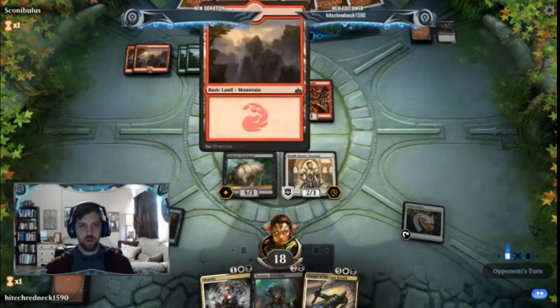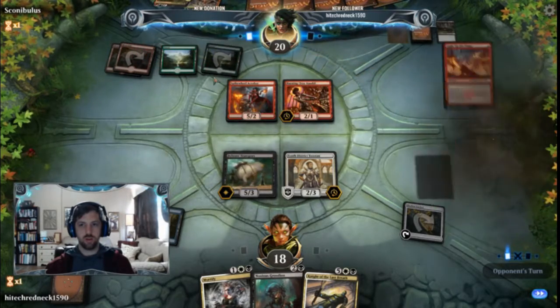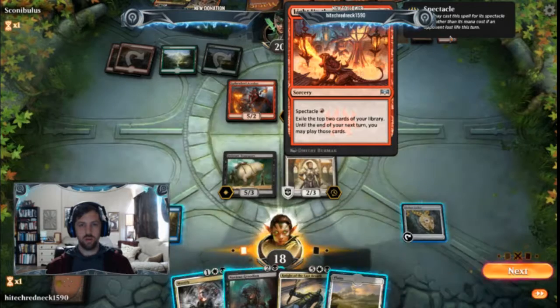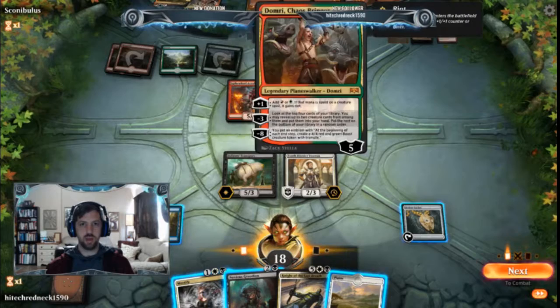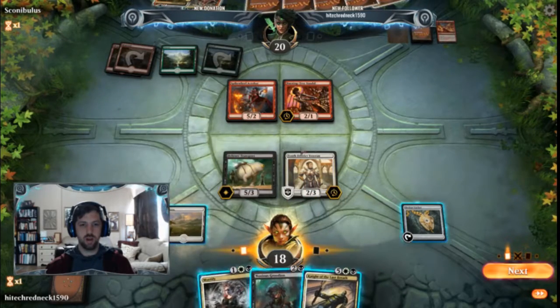So right now our opponent doesn't necessarily have good attacks. They are playing red-green, so they probably have quite a few good combat tricks, but ooh, poor time to play this card. So this card says, exile the top 2 cards of your library until the end of your next turn. You may play those cards. I guess, so the end of your next turn, he'll be able to play that this turn coming up. So it looks like we're going to have a Domri on the board.